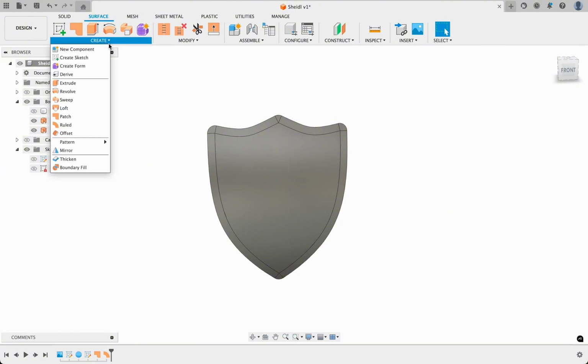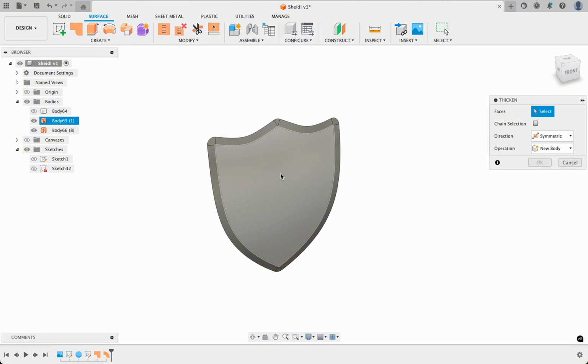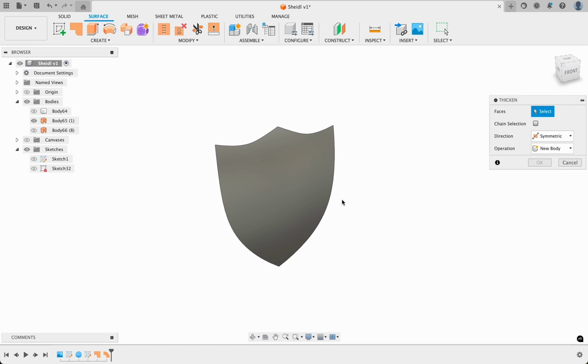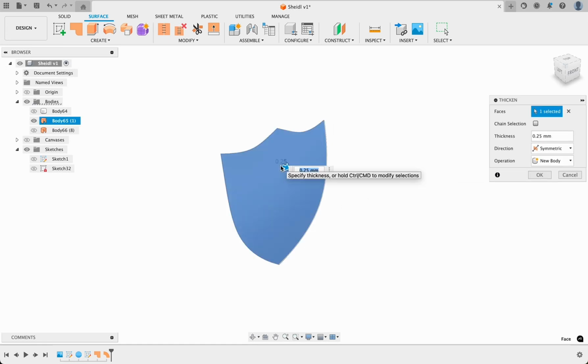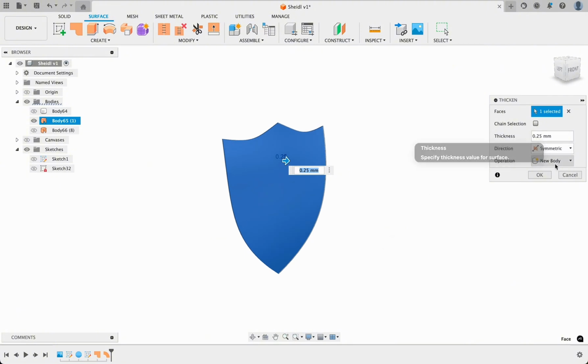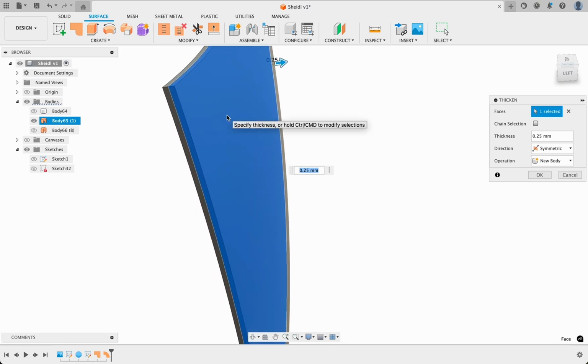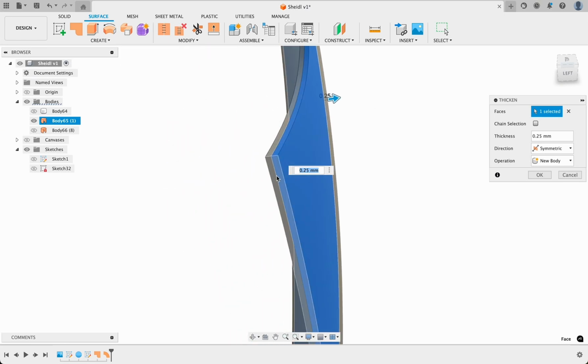The next thing is thicken, and this might be worse on your computer than the last step, especially for some of these harder edges. This will be really easy, so I'm going to show you this first. So I'm going to hide this outer ring, or this outer lip we made, whatever you call it, and we're going to thicken this surface to make it a solid body. So you can see it set at 0.25, and it's at symmetric, which means it is going to thicken 0.25 millimeters in each direction. So this middle line is our surface. It's thickening 0.25 and 0.25, which for this case is fine. So let's just hit OK.